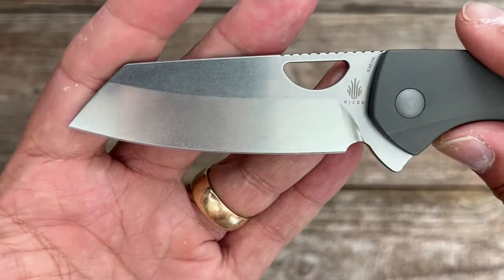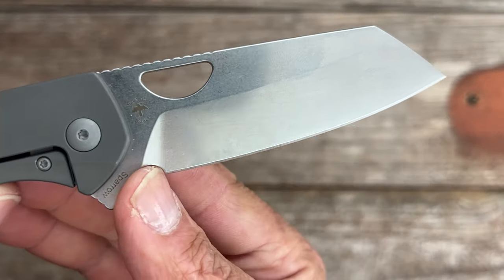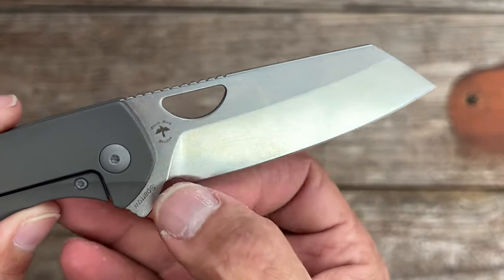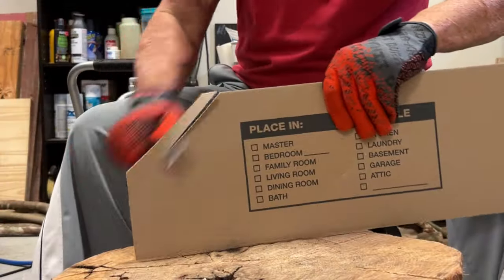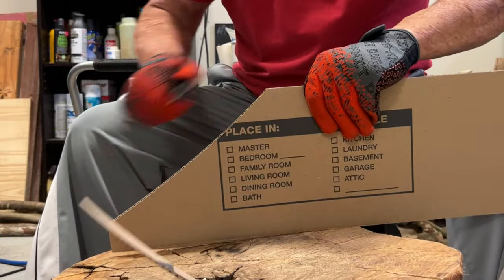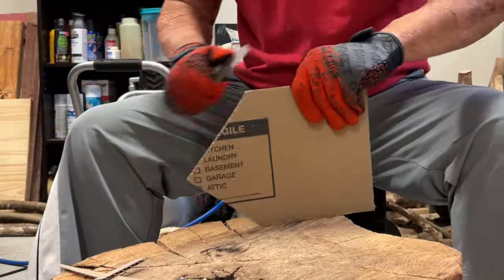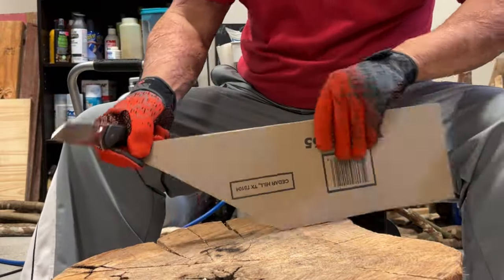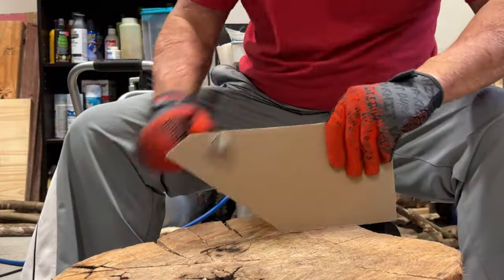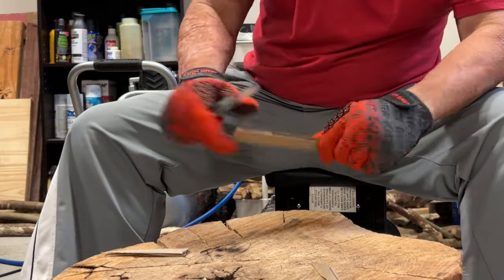You've got a sheep's foot blade with a nice raw stonewashed finish, good jimping, and also a good sharpening choil that should give you some sharpening life back here. I think this would be a good work knife. You've got a mid-height flat grind that comes down decently thin to around 18 thousandths behind the edge. Nice tip there that you're going to be able to get down onto things. Excellent utility cutter — if you need to trace out something you could do that, and you have very slight belly all the way to that tip, so it's not going to be crazy swoopy going up. You're going to be making in-hand cuts pretty darn easy.